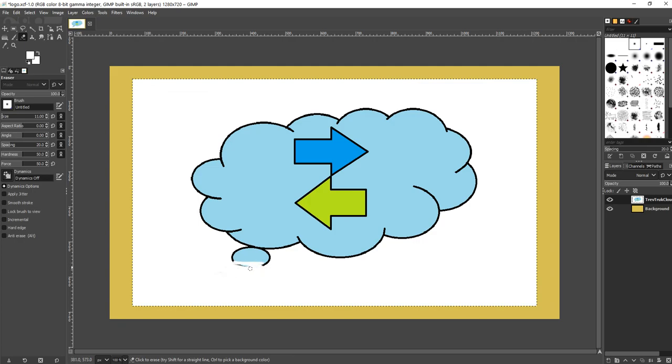Now, if you want to make sure that you're doing a decent job erasing the cloud, you can always zoom in. But I have such good eyesight that I don't have to. I'm just going to erase the parts I don't need. Okay. It's looking beautiful. And looking at this, you would never even know there was another part to it. Am I right? So now we have a very dynamic logo, but you guys know, it's far from done.